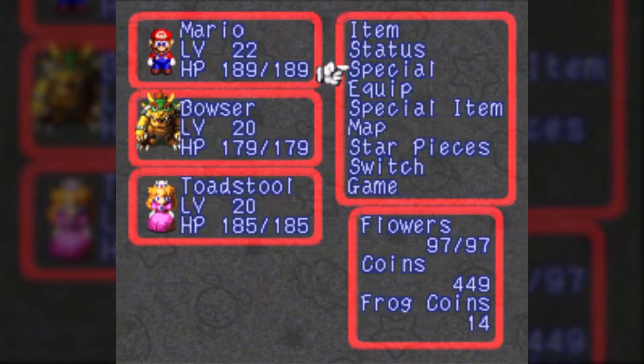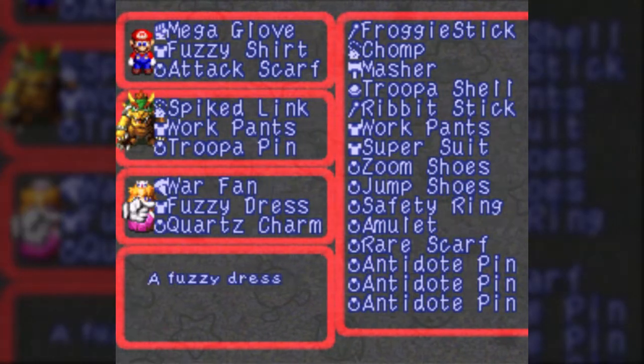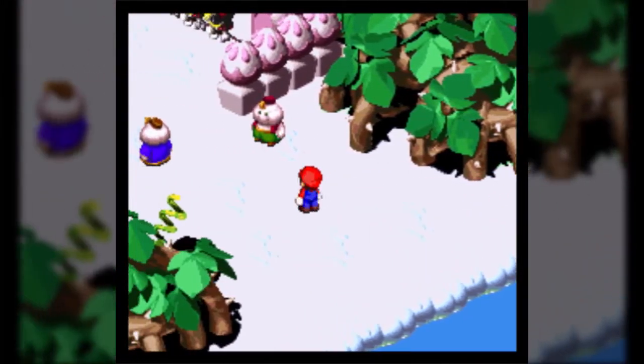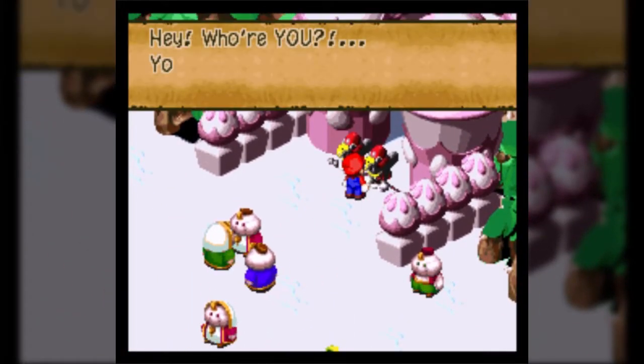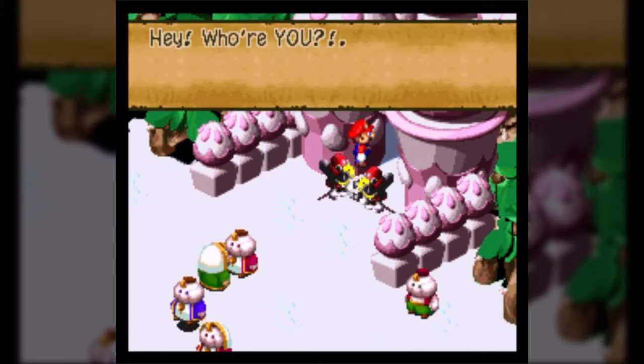Interesting. Also, in a jump cut that I hit, I did this. My team's looking a bit different. I brought Mallow in over, Bowser in over Mallow, because Mallow's not going to get too much use in the next area. Can I come in, please? Hey, let me in. Gonna jump on you. Now.